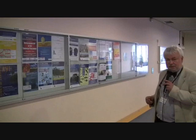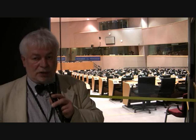This second largest meeting room in the European Parliament is the only one with a ghost, the ghost of Europe, because Valéry Giscard d'Estaing and some 100 other representatives of EU member states sat here to discuss and to draft the European Constitution, which has now become reality in the form of the Treaty of Lisbon.